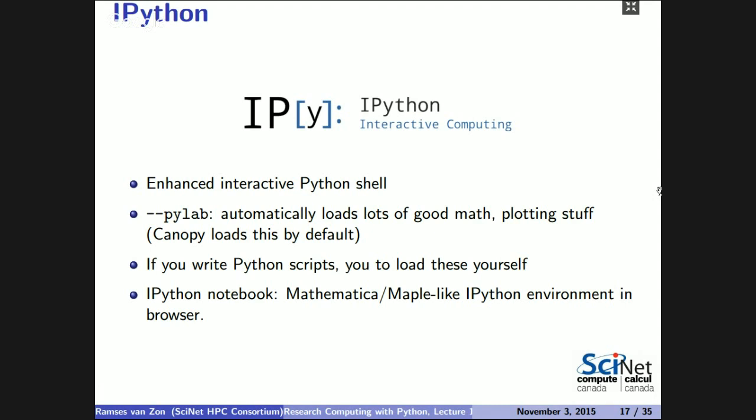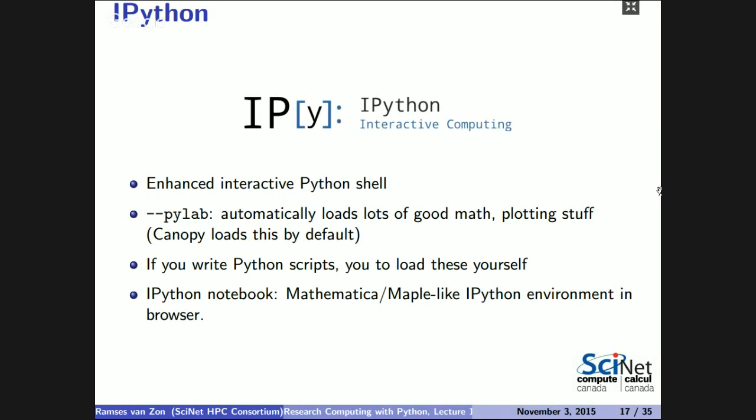IPython is different. It has been tweaked and enhanced to make this work. So if you plot that data set, it pops up and you see it, as you might expect. So for a lot of the playing around, IPython is great. It loads a whole bunch of packages by default as well, so you don't have to load every package under the sun. There's a good bit of functionality there. So that's one of the things that we'll be using. It's just an enhanced version.